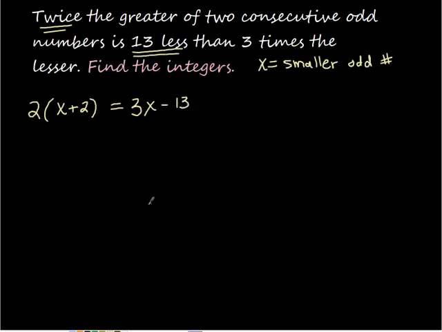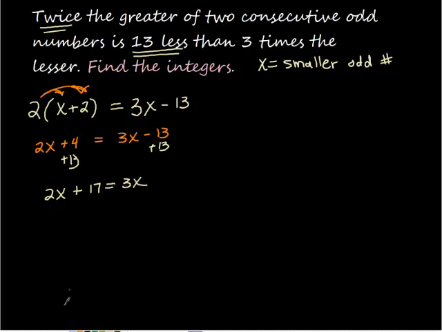Okay. From here, Marcella, the algebra becomes really straightforward. I'm going to go ahead and grind through it a little bit, but I'm not going to prove it at the end, I don't think, just for the sake of time. So I'm going to distribute this 2 over the term x plus 2, which gives us 2x plus 4 is equal to 3x minus 13. Just going to keep doing my algebra here. I'm going to add 13 to both sides, and we get 2x plus 17 is equal to 3x.